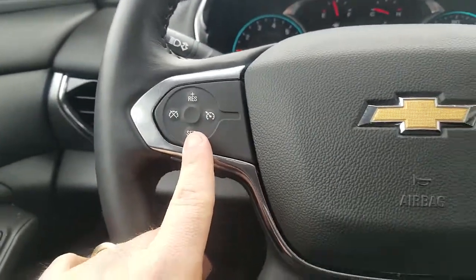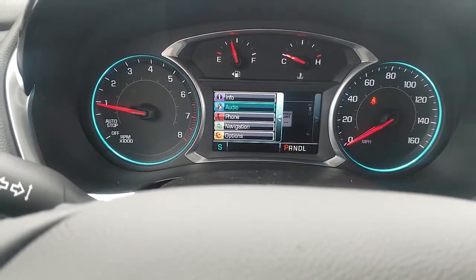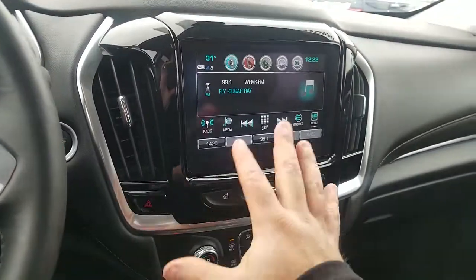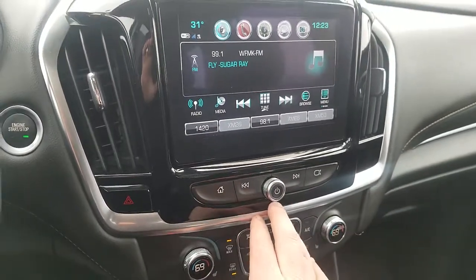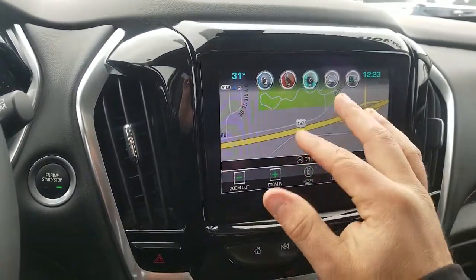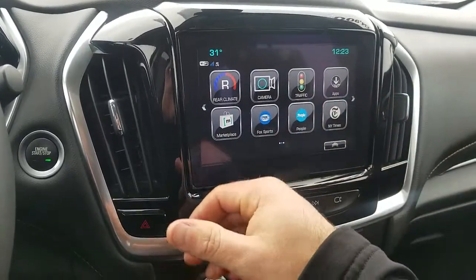You have your cruise control here. This is to control your driver information center. I'm not going to go too much into that, but lots of functionality. You can change audio settings, do things on your phone. I believe it has the OnStar navigation as well. This is the infotainment center. So this is actually, I believe, either an 8-inch or maybe even a 9-inch. I'd have to double check. Touchscreen radio, really nice radio to have. Lots of functionality. As far as, like I said, it does have onboard navigation, AM, FM, XM radio. You can make calls, take calls right through this system.